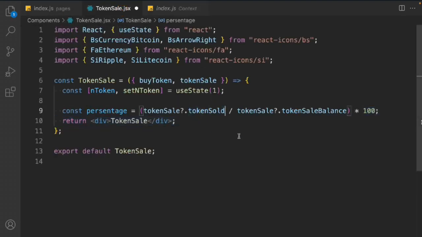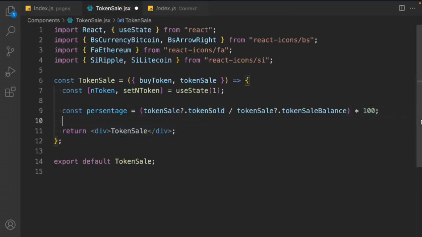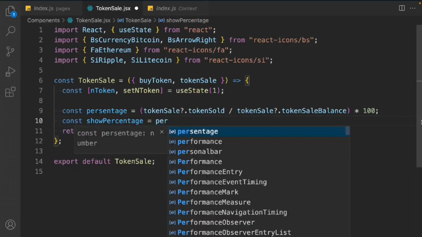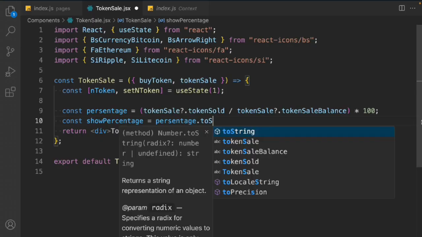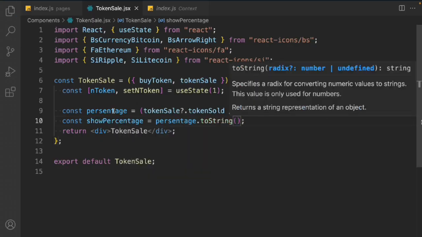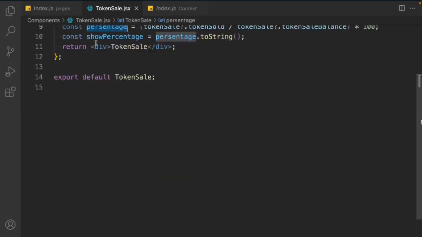So it will give us the percentage value. And now I'm going to simply convert it into decimal format. Now I have to simply format this as a string, so we'll say show percentage. So we'll have this percentage, and I have to simply convert it into a string, so we'll say to string. So we can display it on the front end now, and that looks good. So these are the few things we have to do, and now we can start working on our entire JS.